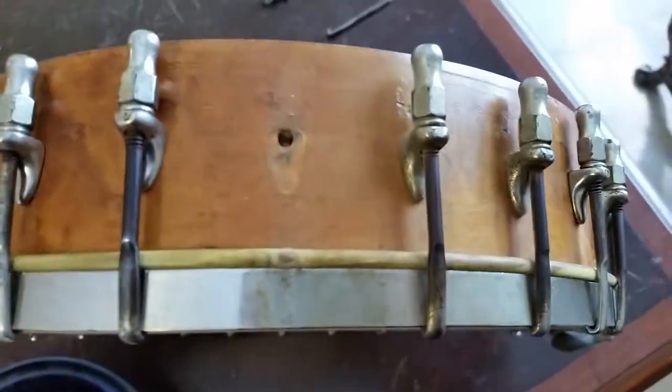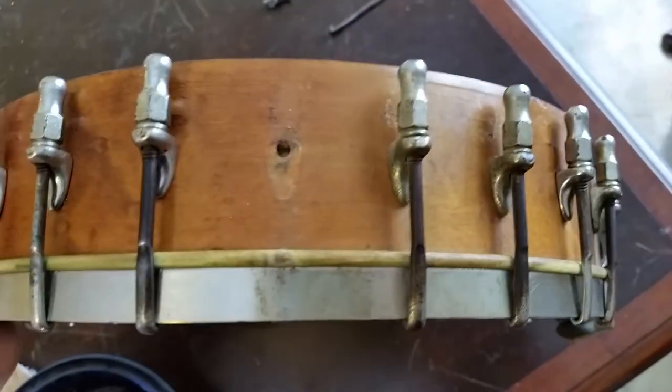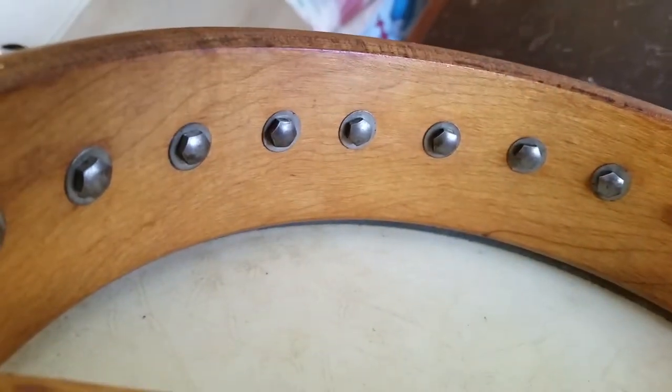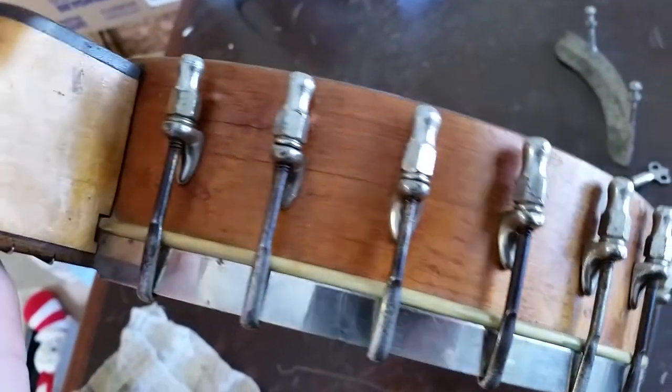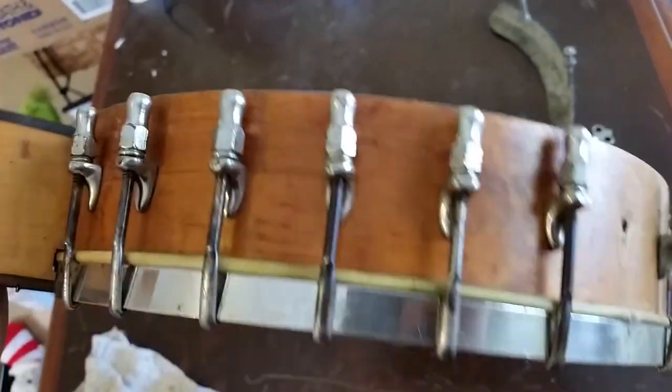To do the wood, I'm just working my way around, taking one or two of these hooks and the nut off at a time. You can see how filthy it was on the inside too. I've got most of the way around on this, and here's what it's looking like after I treat it. This top wood was just really, really bad, and now it's got a little sheen to it.